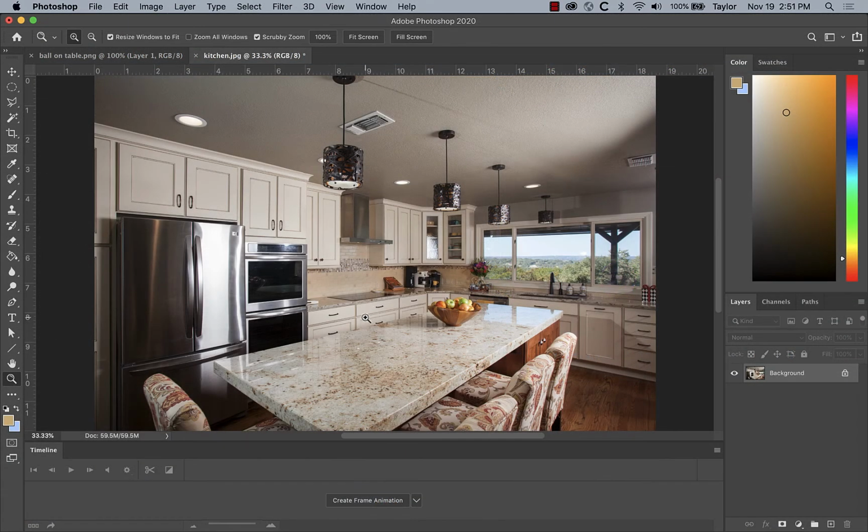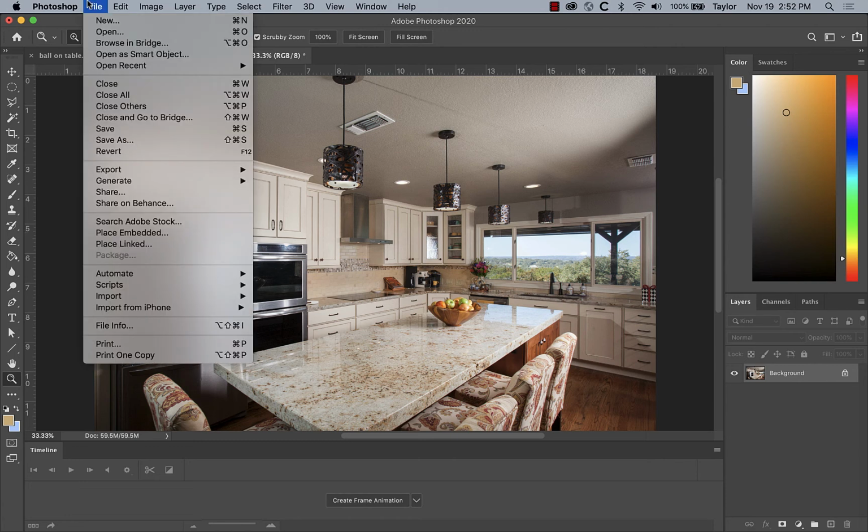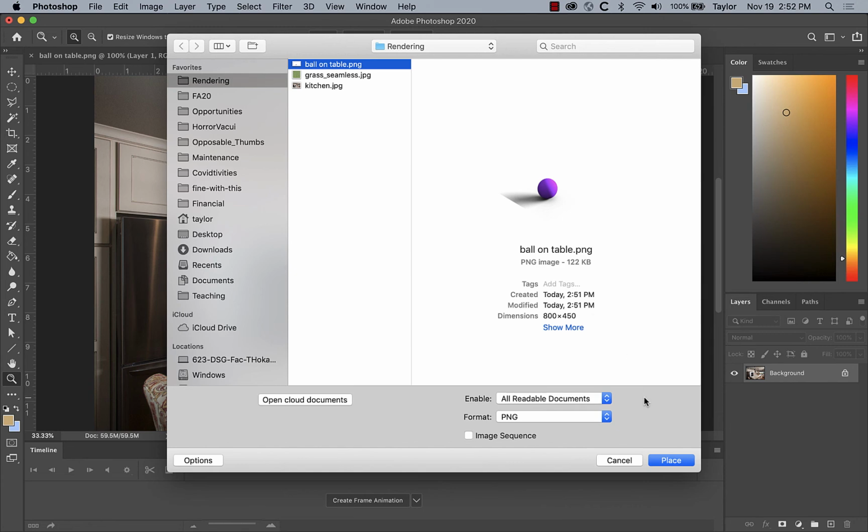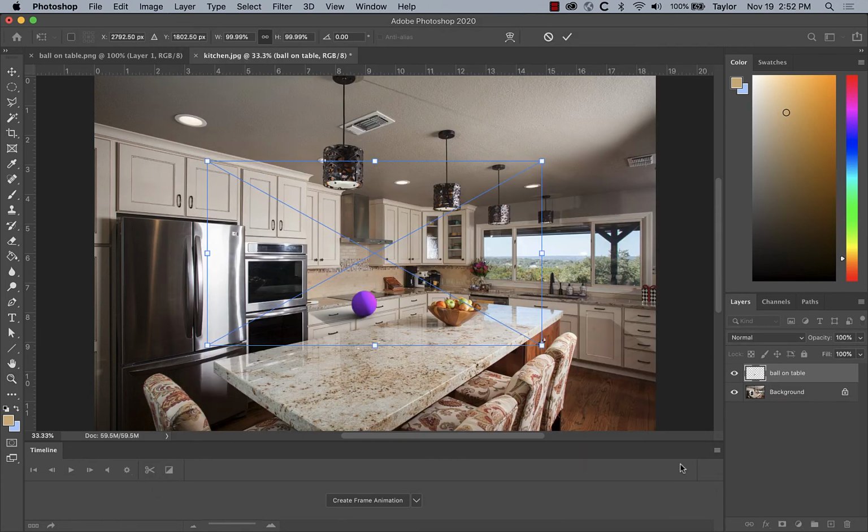Okay, here it's time for the big payoff. So I've got my kitchen image loaded up in Photoshop. I'll go to File and then Place, or it looks like Place Embedded, because we want all the content of the file to exist within the Photoshop file. I navigate to ballontable.png, so this was the file I exported from our render. Now because I neglected to make the pixel dimensions the same, the scale might be slightly off here, but I'll slide this down and you can see it looks pretty good.